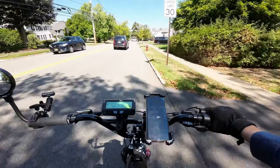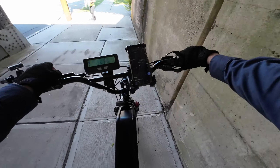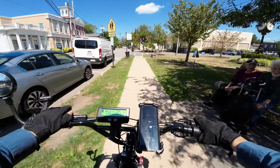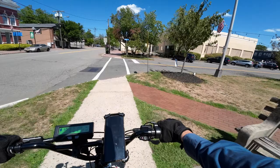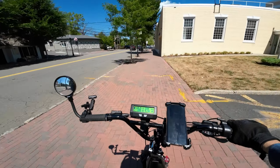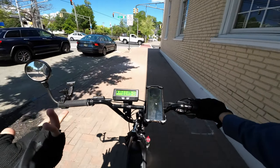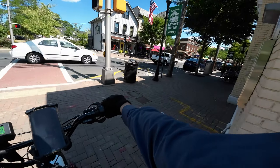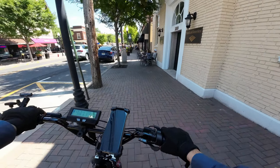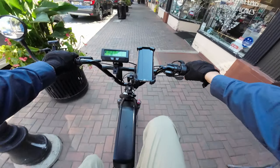Okay, I think I go right here — I might have to consult the map. This is the middle of town, so this is where I'm supposed to be. Let's see if we can find Andre — he should be approaching from that direction. Where's that festival? There should be food trucks and music. Let's go this way. Yes, I am on the sidewalk right now — I'll do some courtesy pedals.